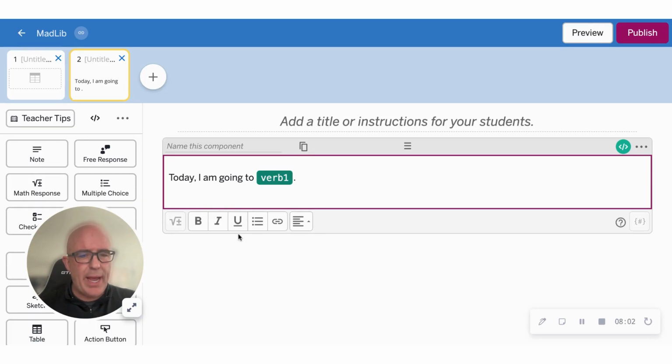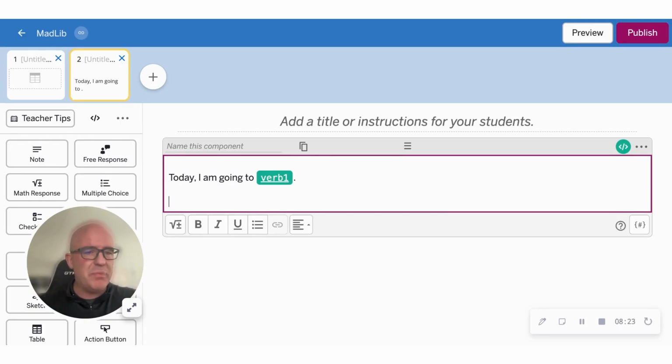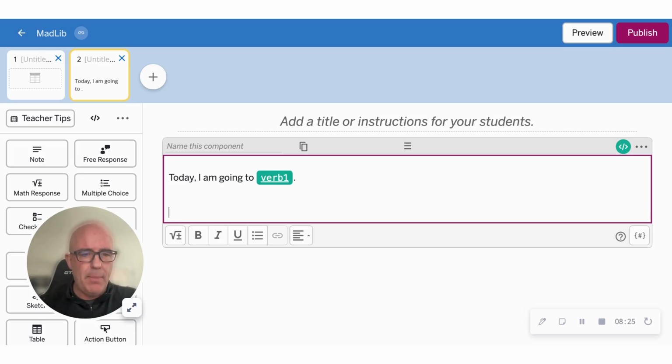The other thing I'm going to do while I have it here, I'm going to go ahead and highlight it and underline it so that when it creates a blank or an underline, students know where their things went. You don't have to do this. It's just an optional thing, but you can select this and put an underline on it. So now that will be underlined, and it'll also create a little dash when a student hasn't entered anything yet. I think it helps a little bit for clarity, but you don't have to. It's just optional, but I'm going to do it here.